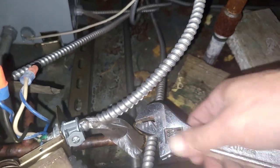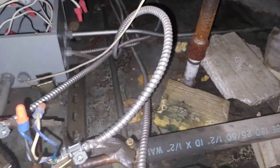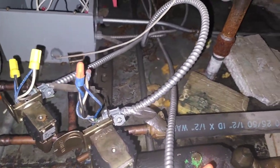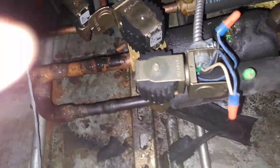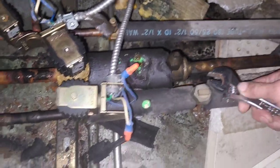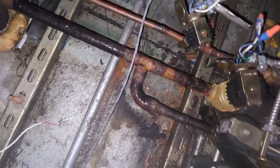So I want to close off my liquid. So I'm doing this before I even start thawing it. Close off my liquid so it can start pumping down. And then this is gonna be hot gas defrost. And this is gonna be suction right here. So I will close off hot gas. And so now it should be pumping down right through there. Yeah, that's right.